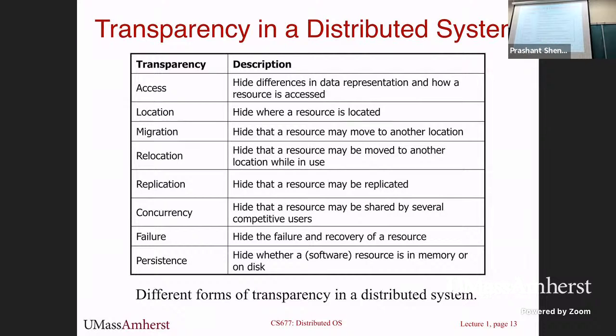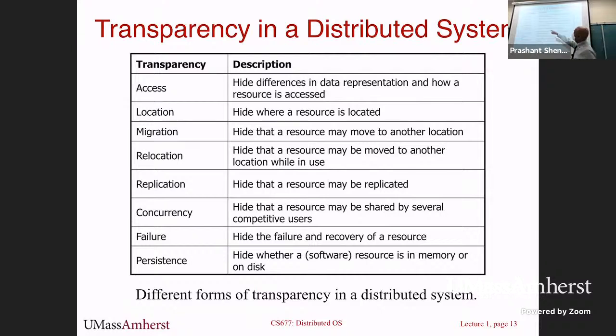So this is an example of transparency, where you have hidden the fact that there are lots of machines servicing all the queries that are coming in, how your query gets routed to a particular machine, and which machine services it. All of that is hidden. Now there are many such properties you can hide from the user for the system to become more useful, and that is what is listed here. So what are the various properties of a system that you could potentially hide from a user? We'll take a few.